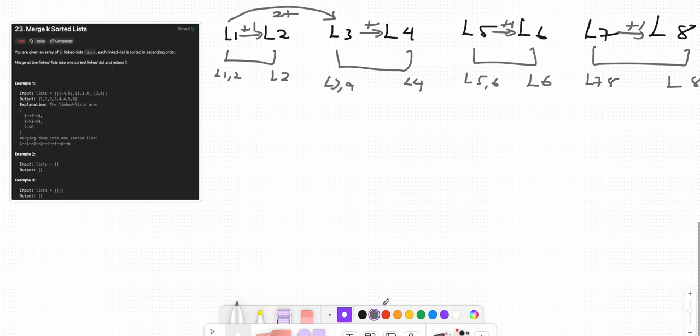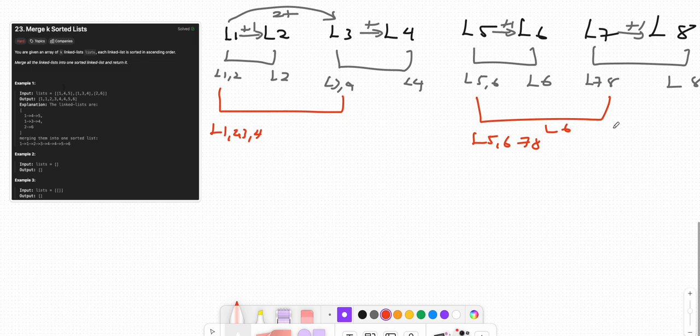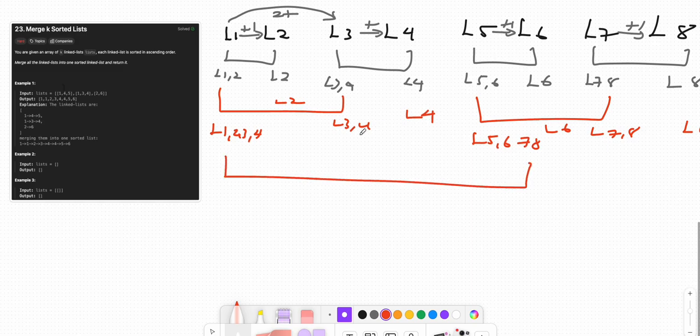That's something that we must take note of because we're taking them in sets of 2. Now, after we've merged this, the next step, we are going to be merging these and this, and then this and this, because those are the relevant ones right now. So merging this, we are going to have 1, 2, 3, and 4, and then this is going to have 1, 5, 6, 7, 8. We are still going to have L6, L7, 8, and L8. Same applies here. We're going to have L2, L3, 4, and we're still going to have L4.